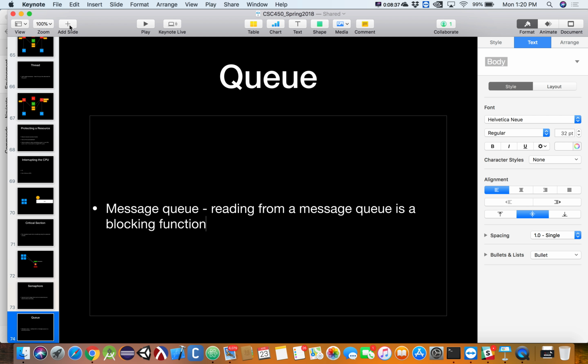Now I have some sample code. We have a client and a server model set up, and what we're trying to mimic here is a server handing out unique IDs to clients. Your client 1, your client 2, your client 3, and so on, but making sure that clients always get unique IDs, that no two clients get the same ID. Make sense? So without going any farther, how might you accomplish this using only what we've learned so far in this class? How might you architect a solution where you're handing out unique identifiers to multiple clients or multiple threads?